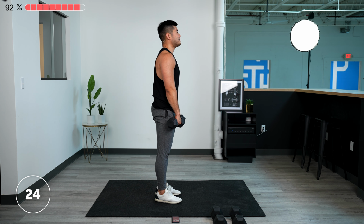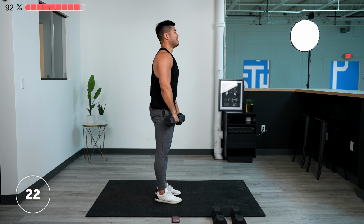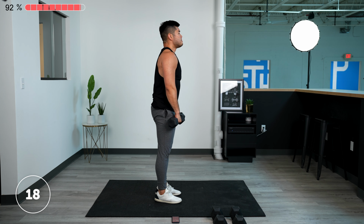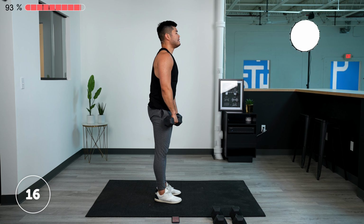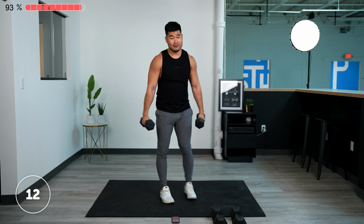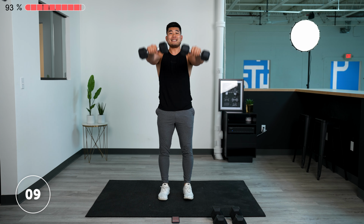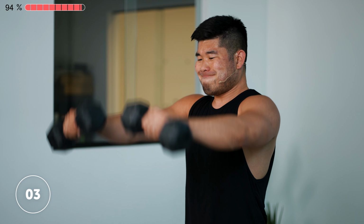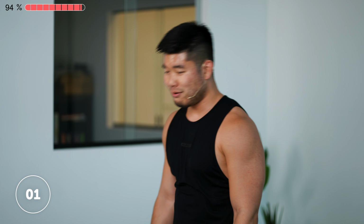My shoulders are gonna be shot tomorrow. I think yours might be as well. You're killing it. Come on, keep this going. 10 more seconds. And 3, 2, 1. All right, reverse flies.